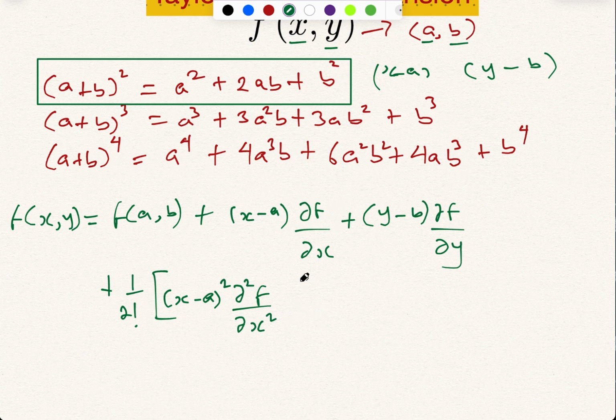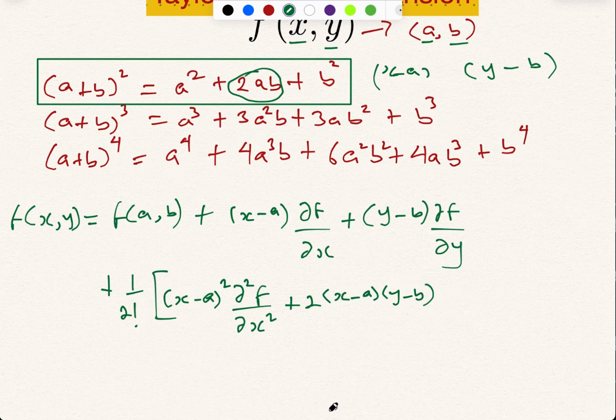Don't forget, all these derivatives, we are going to be evaluating them at point a comma b. I'm going to put that later. I just want to get the expansion out of the way. Then it follows by plus. There is a 2 here, so there's going to be a 2. And then we're going to be finding the partial derivative with respect to a and with respect to b. Now, this is going to be, first of all, x minus a. Then you have y minus b. So I got that right from here. 2, then x minus a, y minus b.